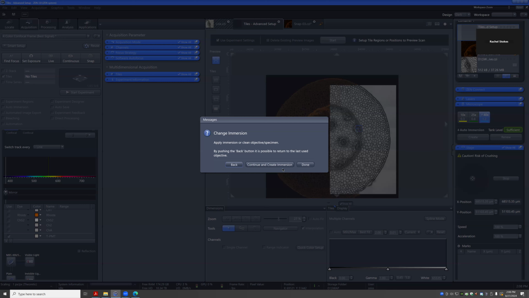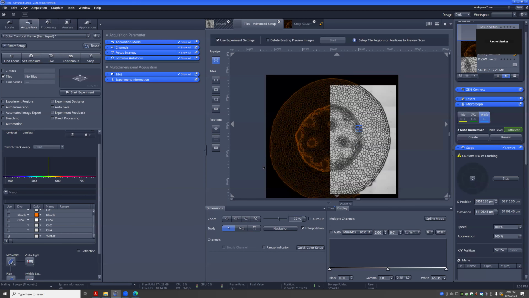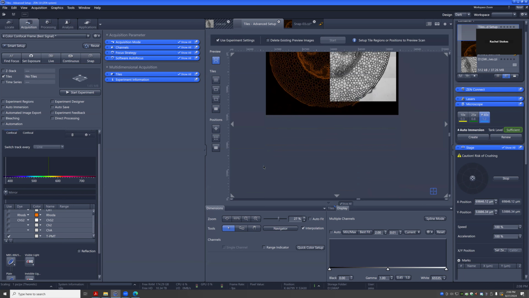Since we're using the auto immersion, you can say continue and create immersion. What that'll do is move the objective up and then add the water on there. So we can see the drop. I feel like it gets a little right next to it right now. What we can do too is move it so that it actually goes off the lens.